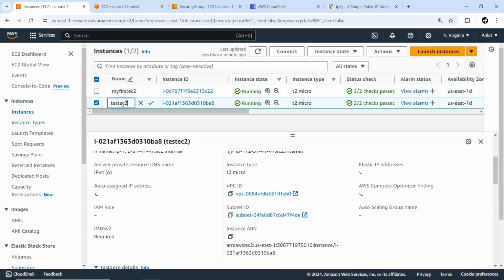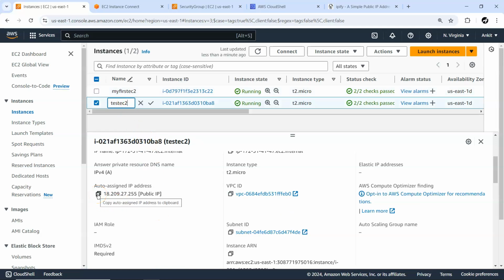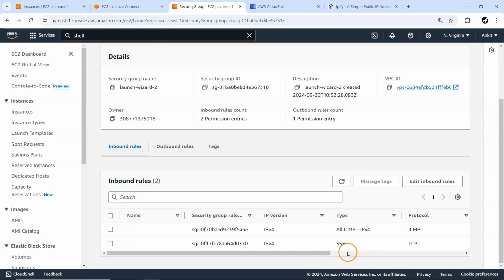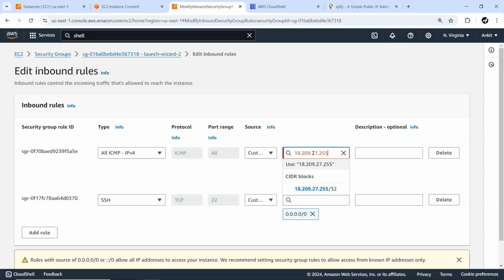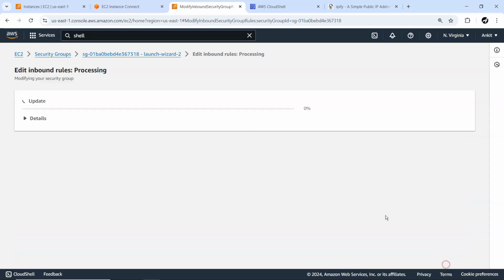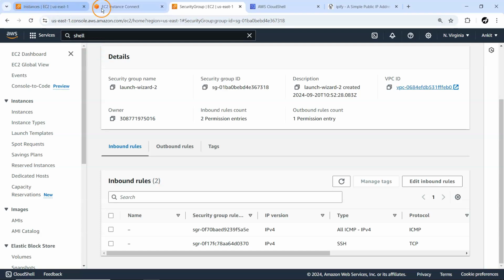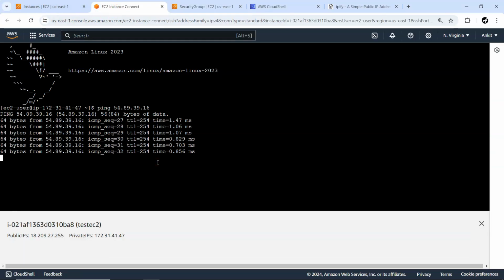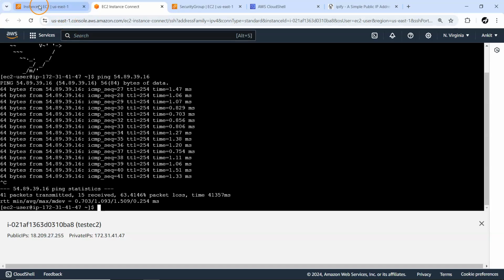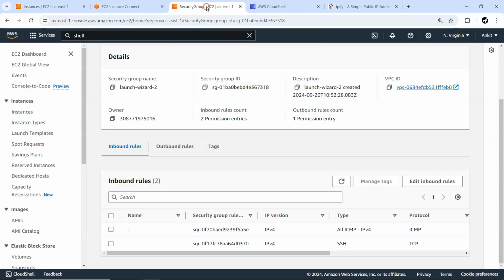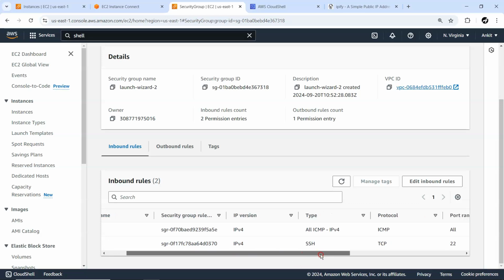So what we have to do, we have to get the public IP of our test machine to be allowed in our security group. So this way you can change the rule at the security side to allow for it. Bang on. You can see the moment we have added the IP address of our test machine, immediately ping simply starts working based on this ICMP protocol. Okay, so in 3 different ways I have shown you how you can connect to your machine, and how you can define this ICMP rule.